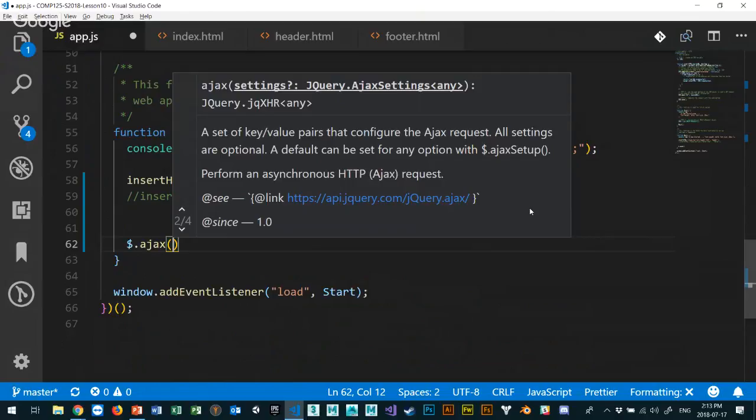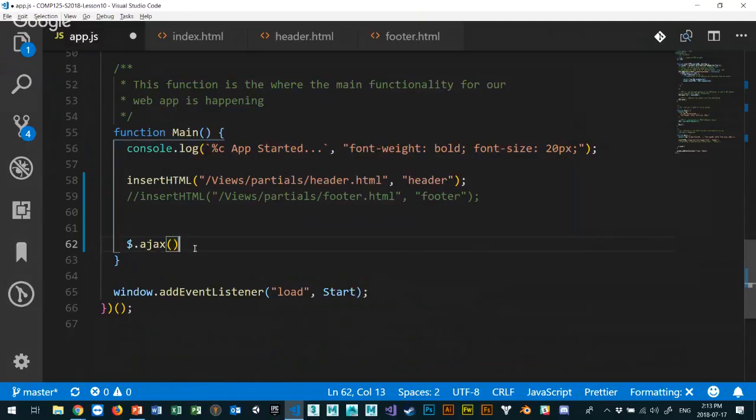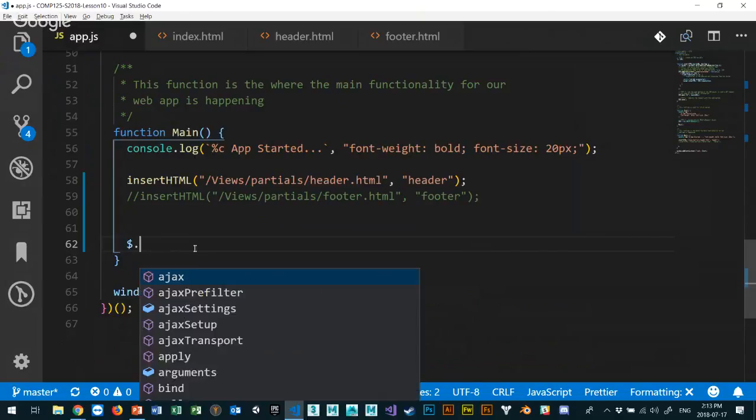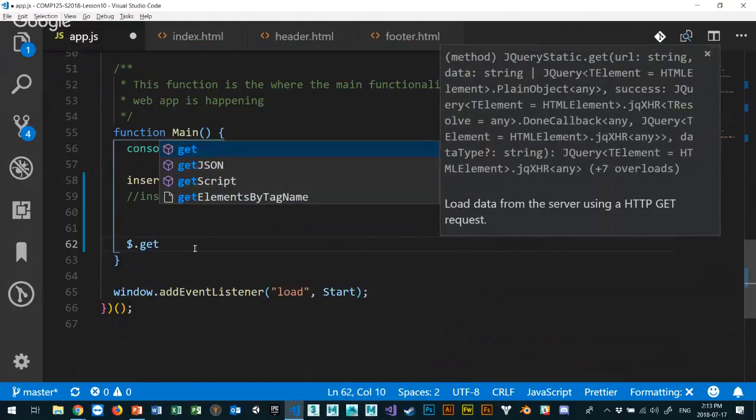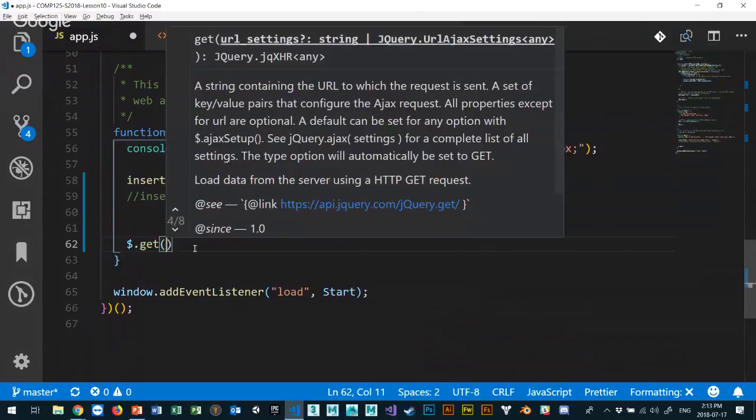But literally, it's much easier to use Ajax, or even easier than this. I want to say, hey, jQuery, I want to make a GET request. And my GET request, here's my URL string that I want to use. jQuery is very well documented, and this is why people use it, because it's easier, right?